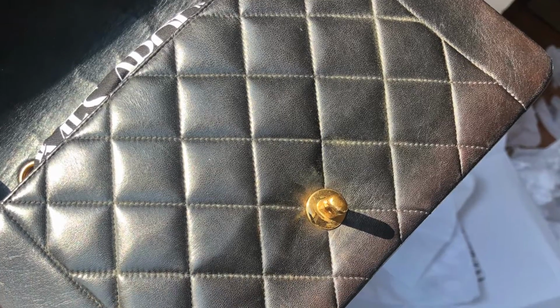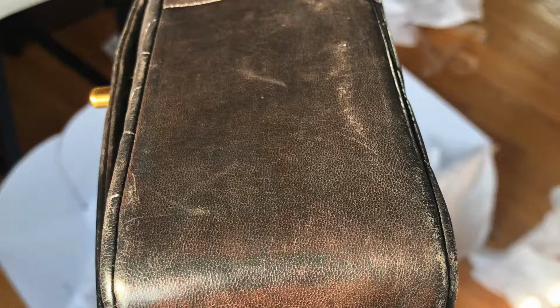I purchased this from a store that I purchased another vintage bag from. The discoloration is just too much. You might not notice it on the bag, but I'm going to put up pictures of the bag in the sun, and you will see that the bag is just faded.